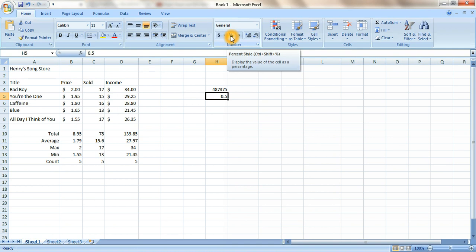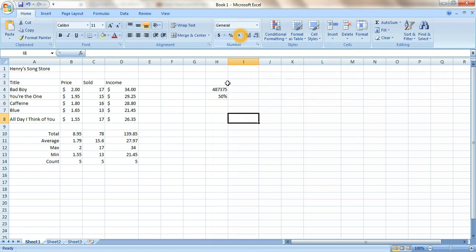So now let's use percentage, right? How percentage works is that it will take the decimal place wherever it is and it'll move it over twice and make a percentage sign. Say it was 50%. Let's say if it was 45.6. You do the same thing, so it's going to be 4,560%.